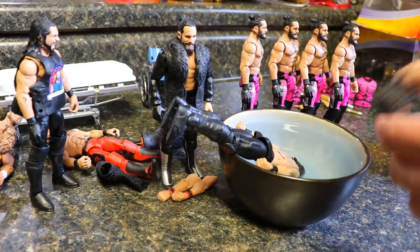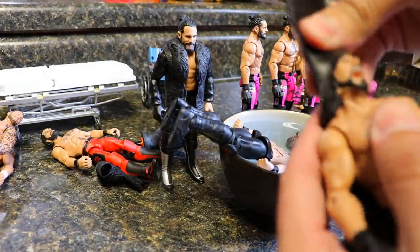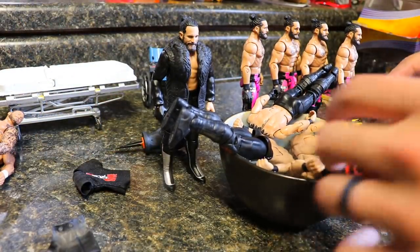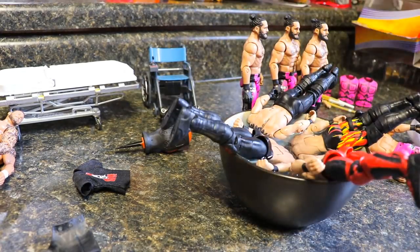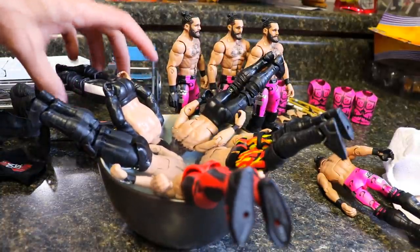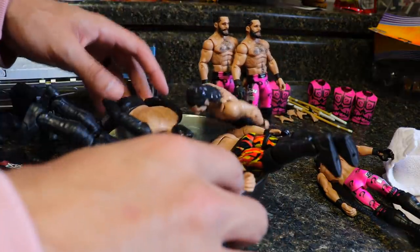We're going to go ahead and remove the accessories — remember we made this mistake last time on surgery — go ahead and remove your rubber accessories. I'm going to plop this Rollins head in there, pop this Rollins head down in there, and the arms as well. I need to pull this shirt off this Rollins, plop his head in there. We're going to have just a bunch of Rollins floating around, and I don't even know if we're going to have enough room for the Randy Orton. Should I remove the fur accessory off this Rollins? I guess I should go ahead and remove all rubber accessories.